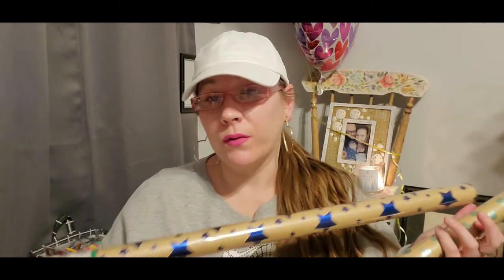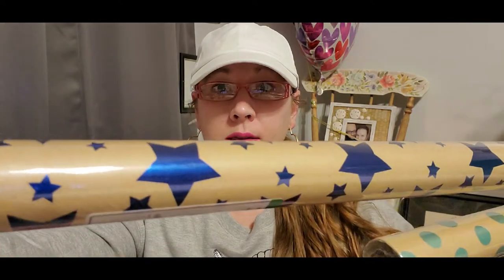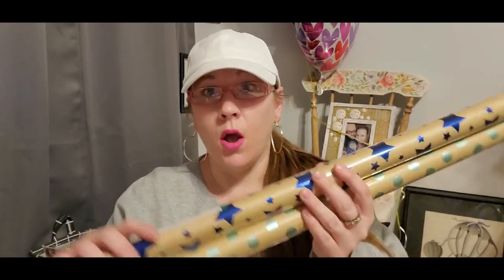In the party section — personally I would never go to Party City unless they're having a decent sale, which is not common. For the most part I buy all my party supplies at the Dollar Tree. They have really good wrapping paper, and for a dollar the size and quantity of some rolls is really decent. They have brand new wrapping paper in a brown paper bag look with foil patterns. I took a picture of them all in a row so you can see all the different patterns available.